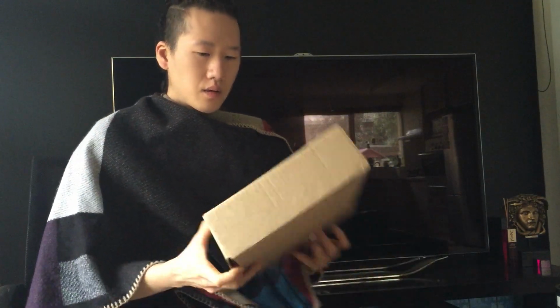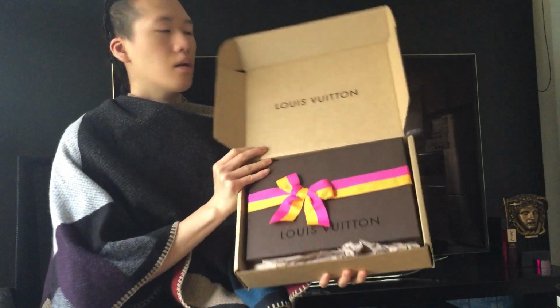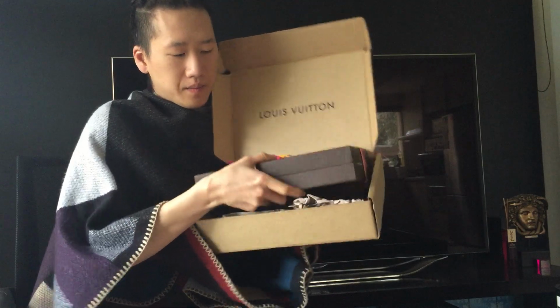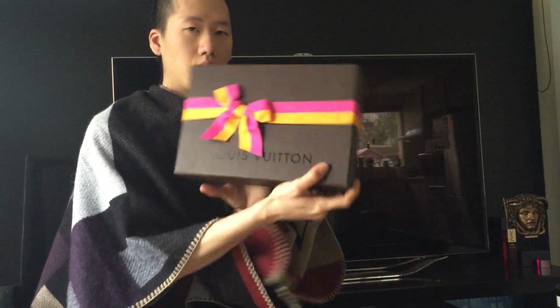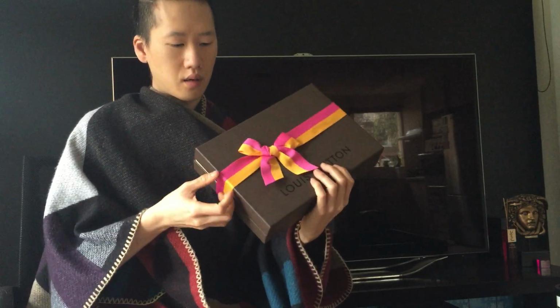Today I'm going to review the Louis Vuitton Nano Pallas, which I just got today. So this is the box when you buy it online on louisvuitton.com. What it looks like is, they have the Louis Vuitton there, and this is the box. And I have a ribbon. Okay, just take it out there.